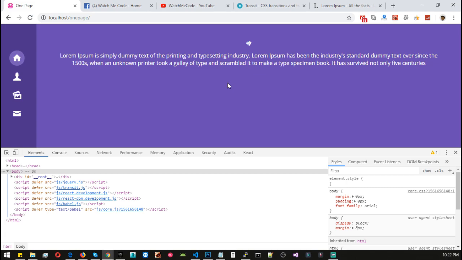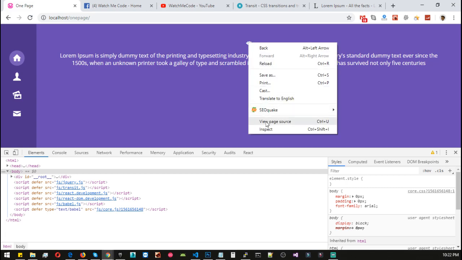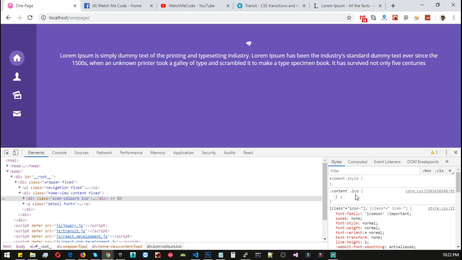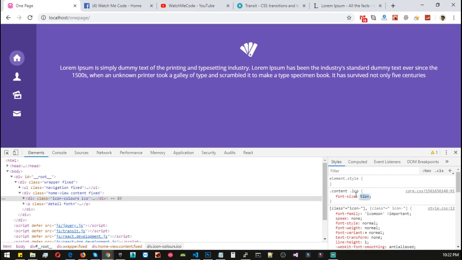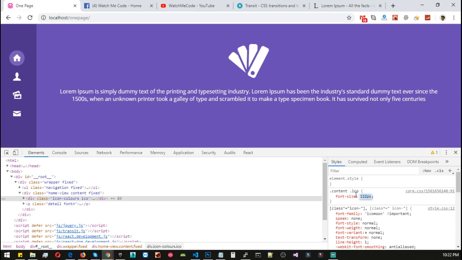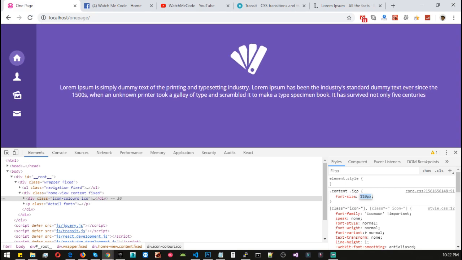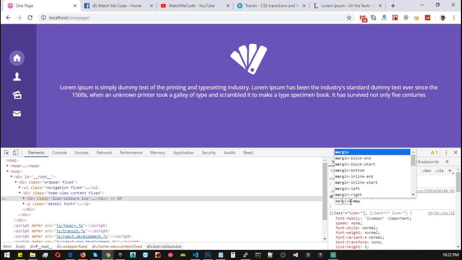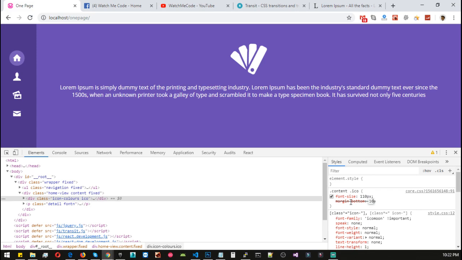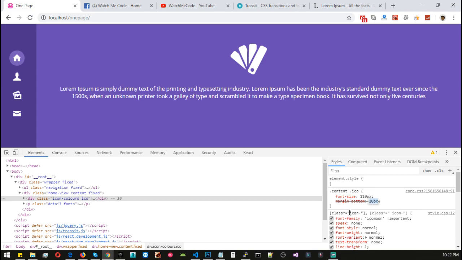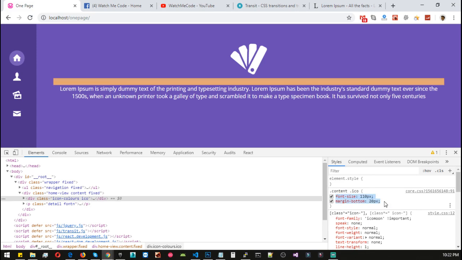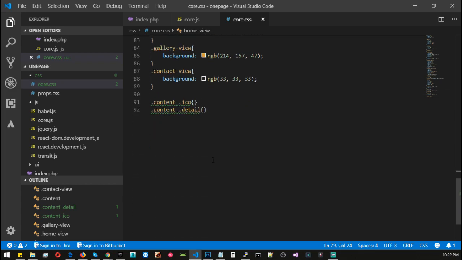Now we need to change the font size for our icon. Select it and give it a font size of, let's say, 110 pixels. We should add margin bottom to 10 pixels or 20. Copy and save inside core.css.